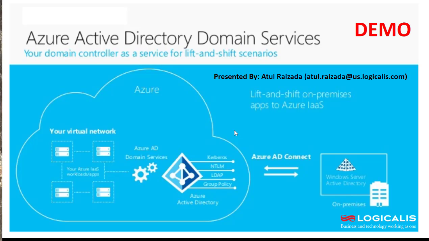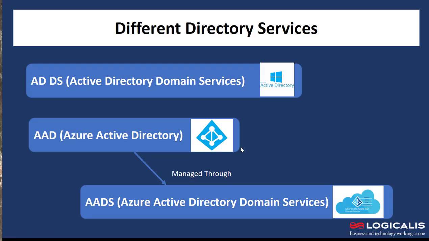And before I start talking about this particular diagram and visual here, let's just look into what are the options and what are we talking about. Then we come back here. So what are the different directory services that Microsoft is offering? Primarily, there are two, right? One of them that we are all very familiar with is Active Directory Domain Services, right? And all of us are very familiar with that.